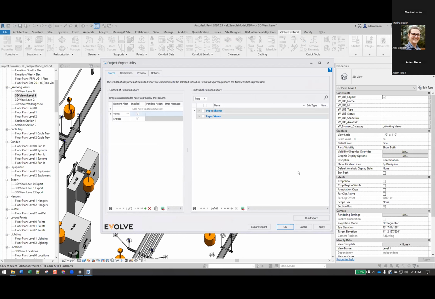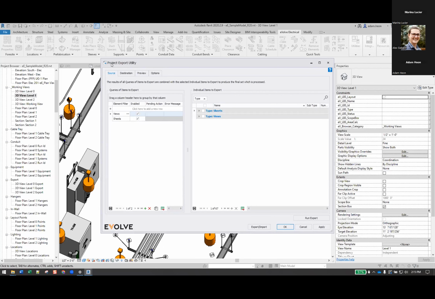Typically, depending on the project, if you're using BIM 360 or not, oftentimes you have to export a series of 3D views as NWCs and or DWGs, but you're also potentially exporting a bunch of sheets as well. So this does a couple of different things as we get through it.